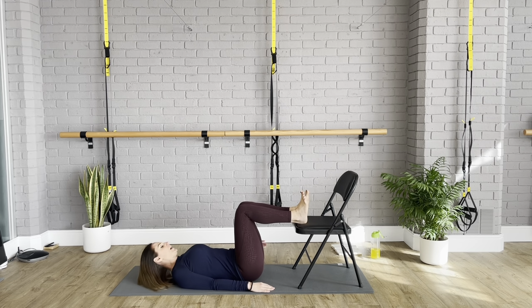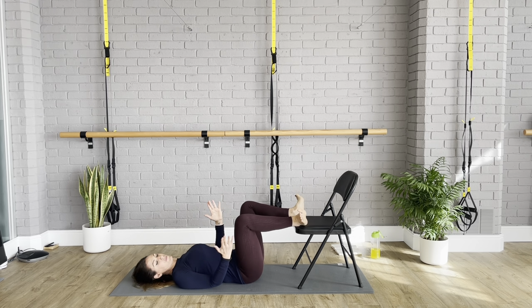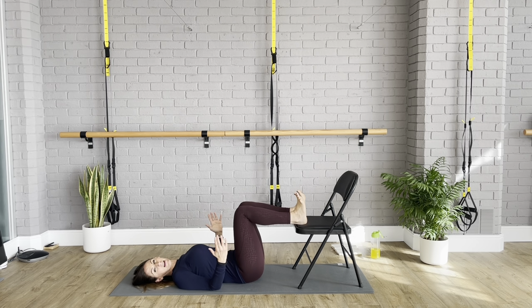Okay, so I'm going to imagine I've got a yoga block in between the knuckles of my big toes. So my feet aren't together, but I feel like I'm squeezing a yoga block. That way your feet and your knees aren't going to drift out to the side. You stay in this strong position. Press your arms down. Just gaze up to the ceiling.